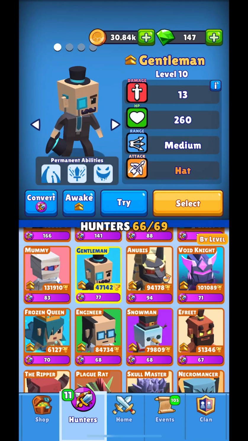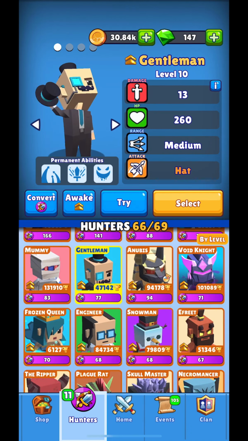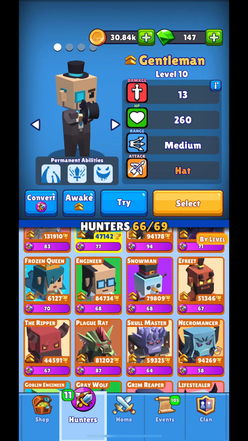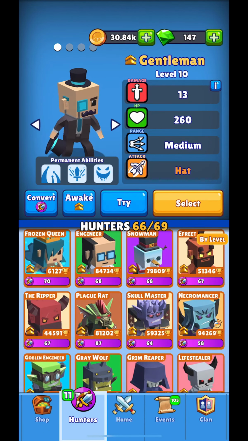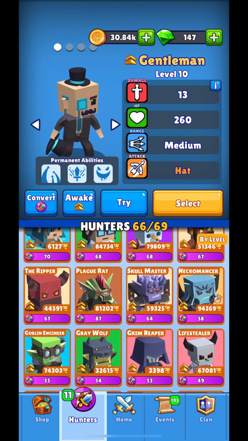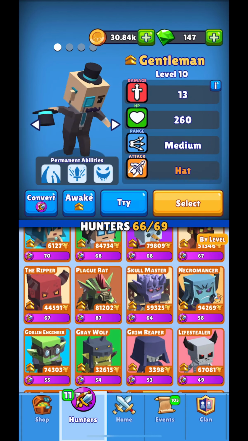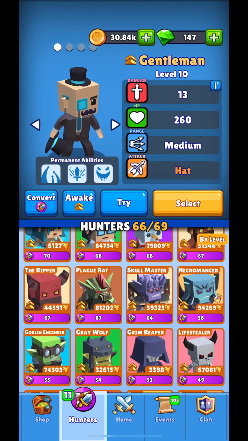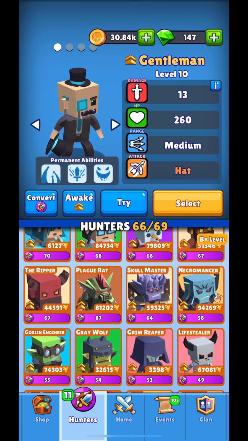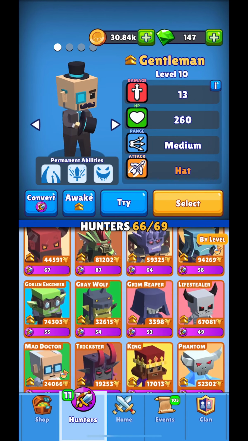Engineer's great. Gentleman is great because once you get him awakened, you have your 3 hats you're throwing, and they're also coming back to you, so you're basically hitting them 6 times every time. Snowman's great. Once you get your damage up from his ability, you're just hitting people so fast. Skullmaster's alright for stacking. Necro with the damage stone does crazy damage. He's great. Ripper with the damage stone, because you have those weaknesses.